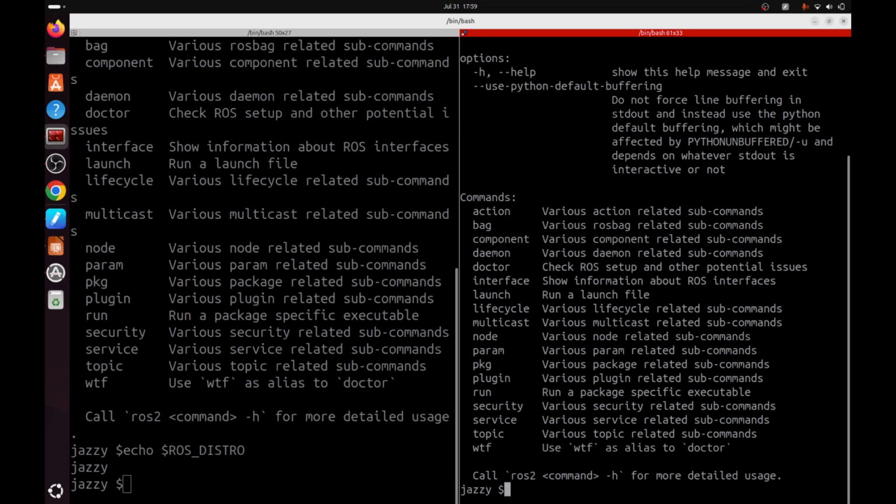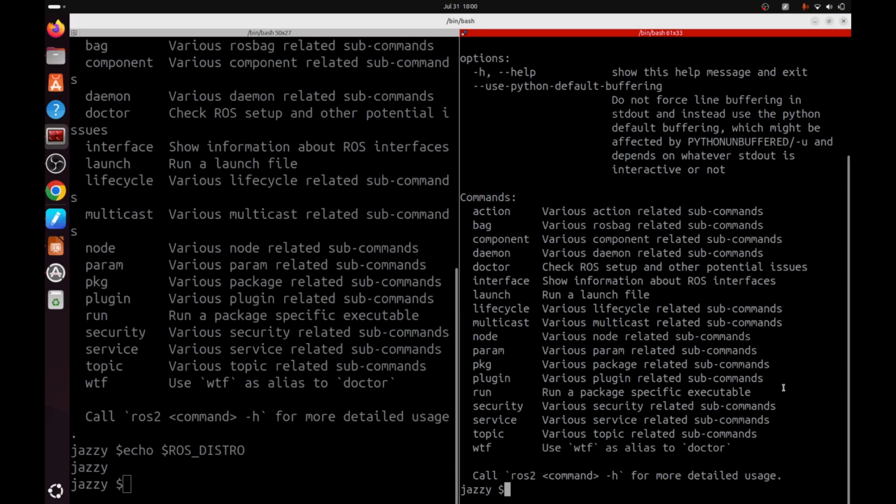But that becomes repetitive, right? If I open a new terminal, a new shell, then again I have to source it. Instead, we can add the command so it runs every time we open a terminal. We can add this to the bashrc file. The bashrc file is a configuration file used by bash, so commands stored inside it are executed automatically whenever we open a new bash terminal. Whatever commands are there will run first.